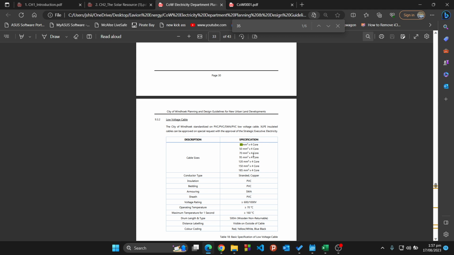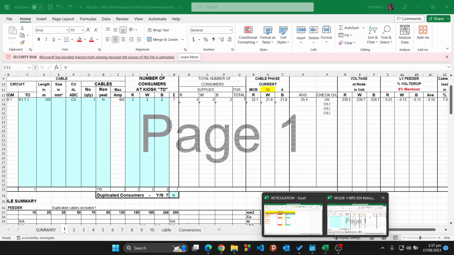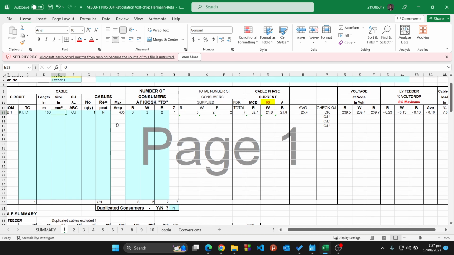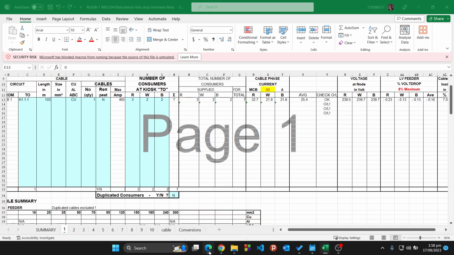Yes, the low voltage cables that you can use is a 35, a 70, I mean 50, 70, and so forth, and it should be a PVC XLP paper insulated lead. It's somewhere there in the drawing, despite me saying it and you're not seeing it. So we go back, and so we have from 35, right?